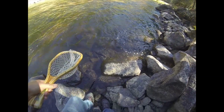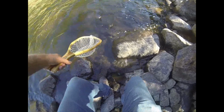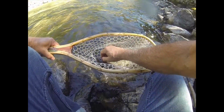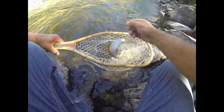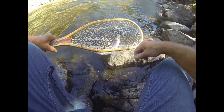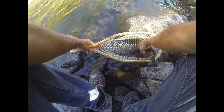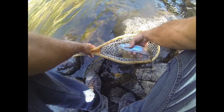Drop shot nymphing has been around for decades. Certainly long before the internet, long before fishing magazines. Fly fishermen have been drop shot nymphing for probably longer than that. Drop shot nymphing is an extraordinarily effective way to nymph fish. It's just not supported by the fly fishing industry or corporate fly fishing America.